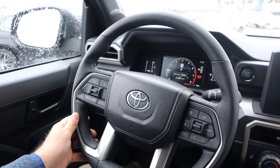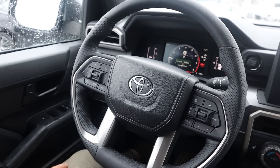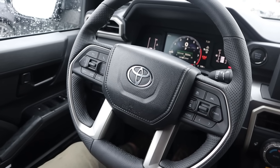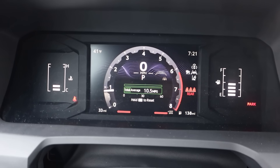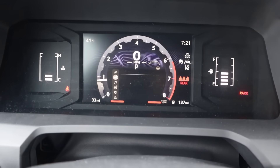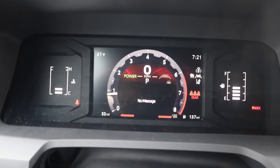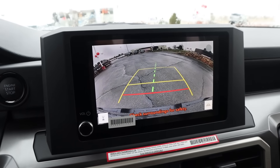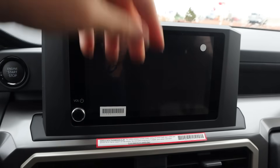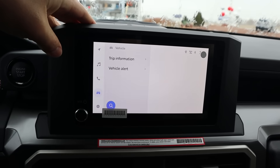The steering wheel has a really cool design, just like what you have in the new Tundra — it looks like pretty much a carbon copy. You've got your volume controls, controls for the center stack, adaptive cruise control with lane keep assist. We've got the regular stalks in the back and a digital gauge cluster in the center. I like how it has little side tabs there, and you can see different bits of info on the truck. There's the ECT power button — press that and it says 'Power,' which is kind of cool. In reverse, we have a backup camera with trajectory lines, just like the new Tundra, with super good resolution.